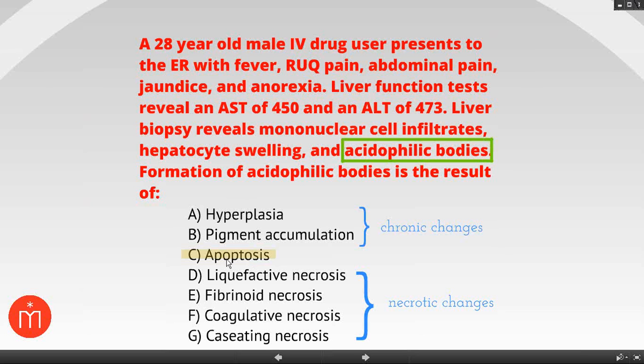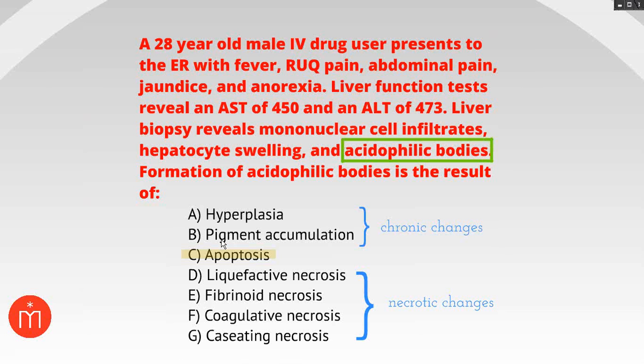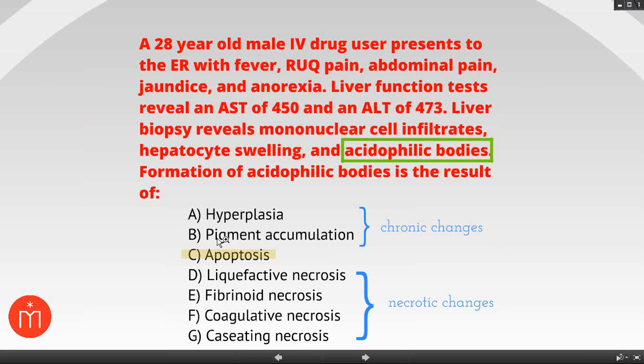Now, some of you out there might be asking yourselves, okay, that's a good strategy. Is there another way that I could have figured out, taking the test, that the answer is apoptosis? And in fact, there is. The more understanding that you have of different systems, the more integrative understanding you have, the more you're able to apply that understanding to unfamiliar vignettes like the one we have here.